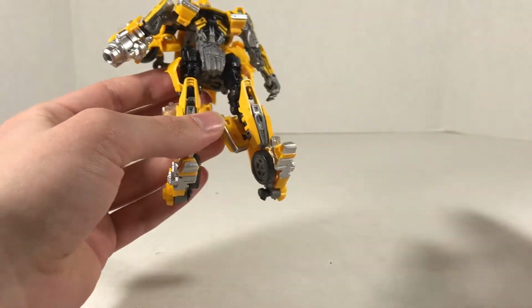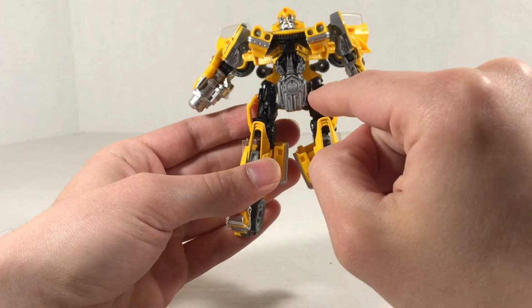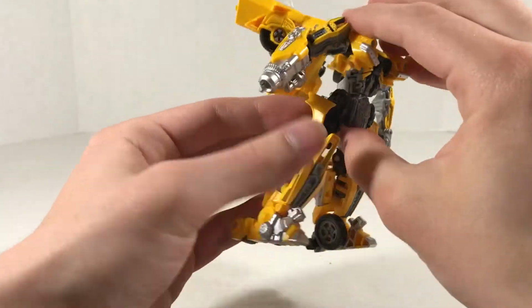Because you can't just get out of here. Like here, you can't even see the hand.